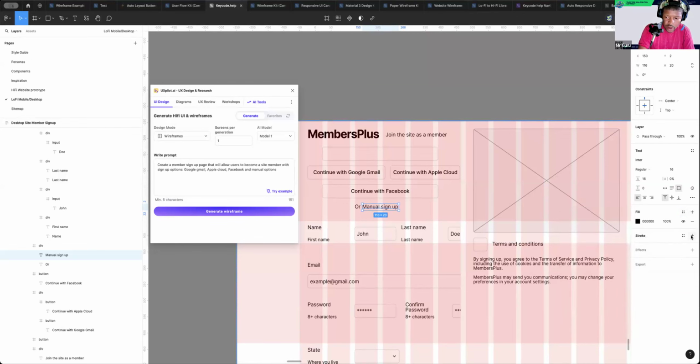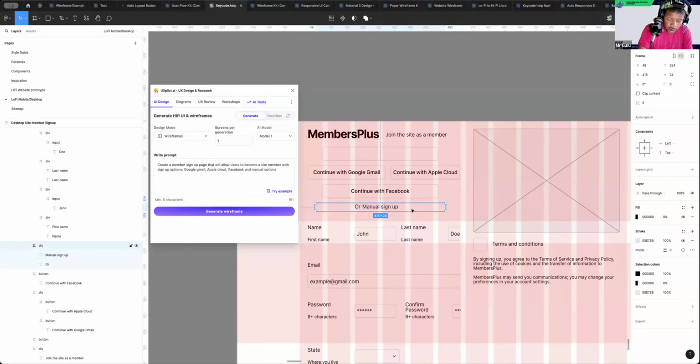And I have forgotten where to find that at. Where to find the border. So let's see. Let me take that off. We'll just do it this way.